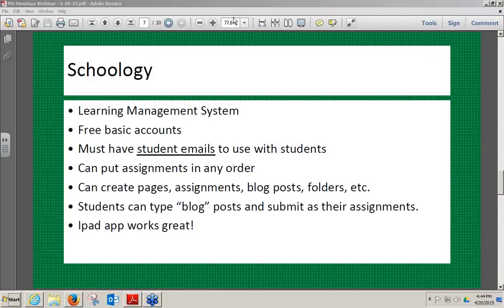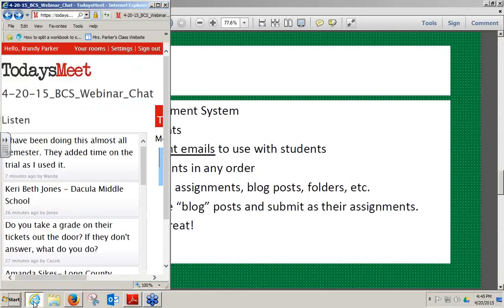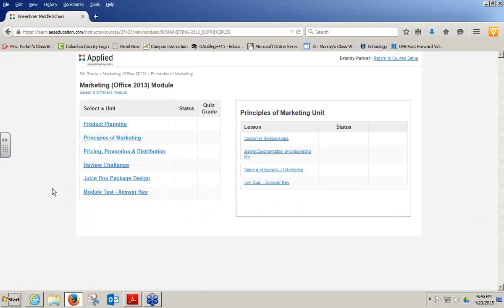Now if you don't have student emails, then Schoology would definitely be difficult for you because you have to use student email accounts for them. But it's the same idea as Edmodo. It's a learning management system. It's free, and I'm going to show you just a little bit of what it can do.